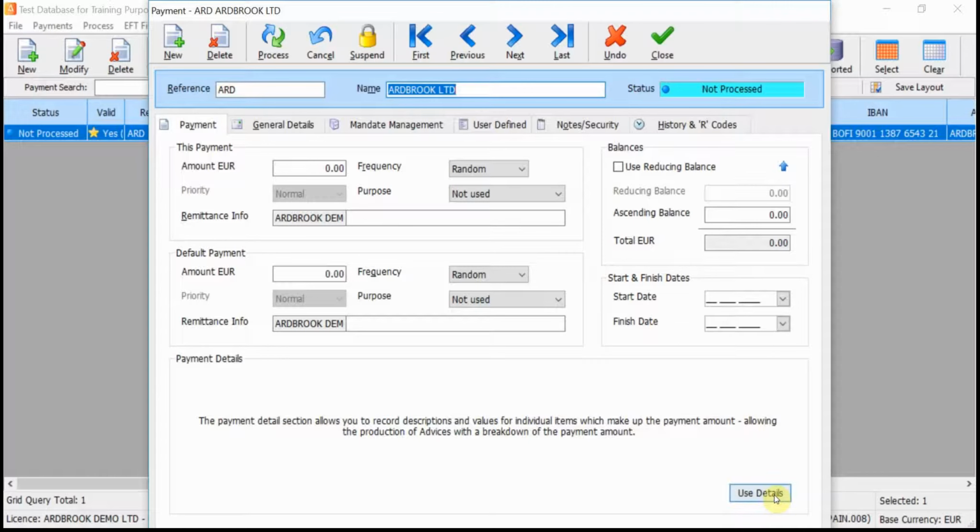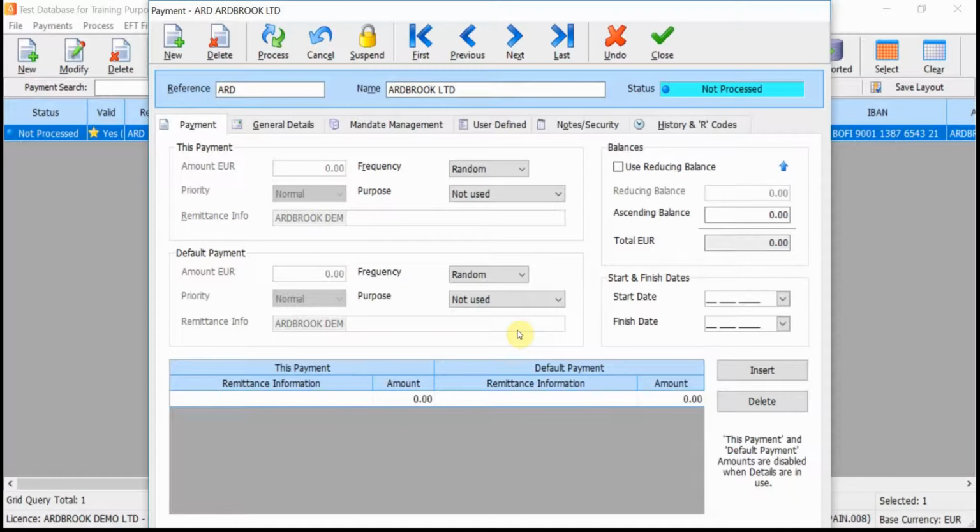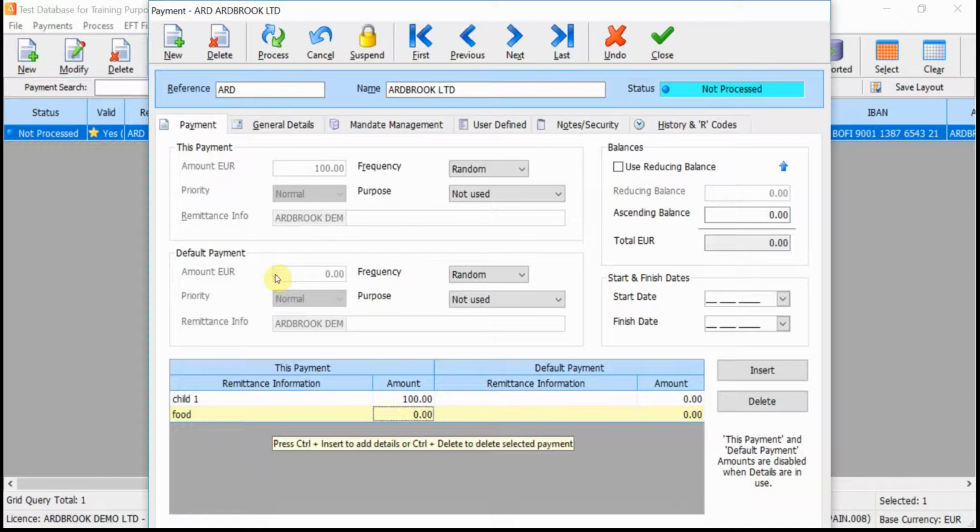Another option is to allow for multiple items to be entered. So again, if we take the example perhaps of a creche, I might be charging for child 1 in the amount of €100. I might have food in the amount of €50.